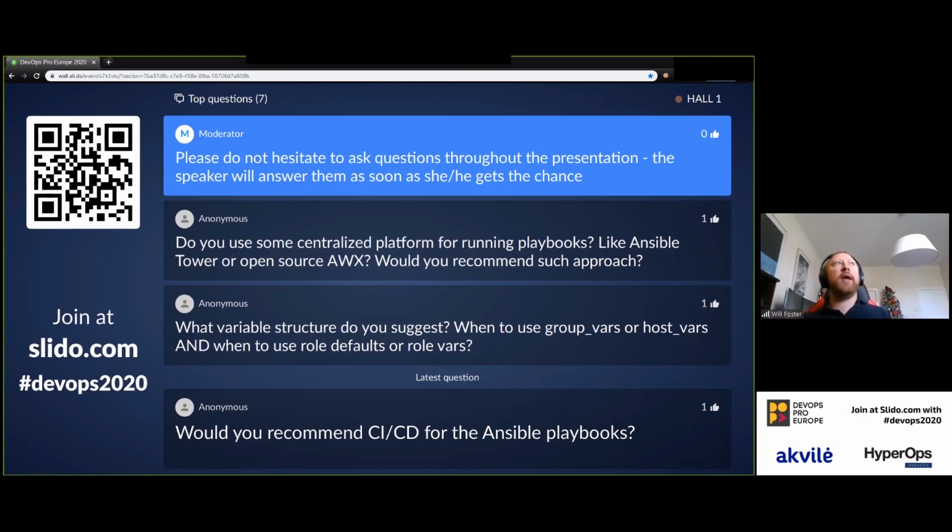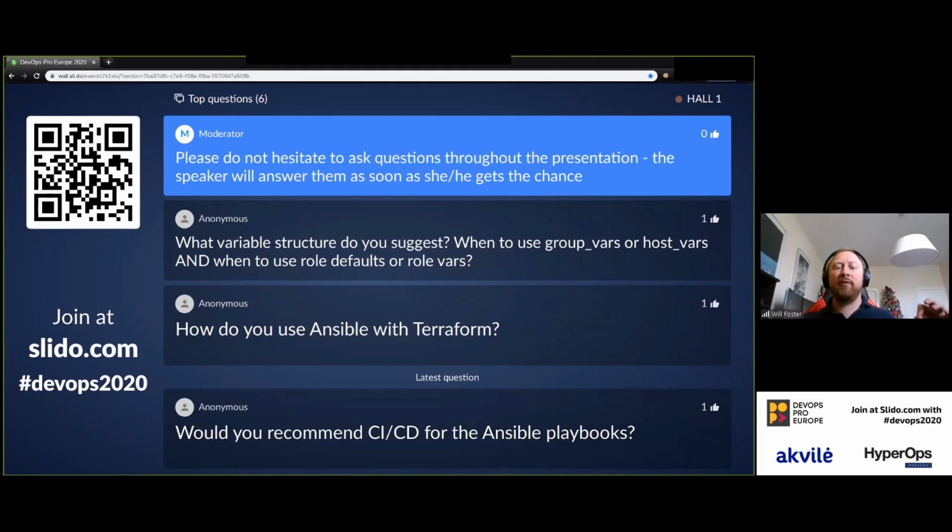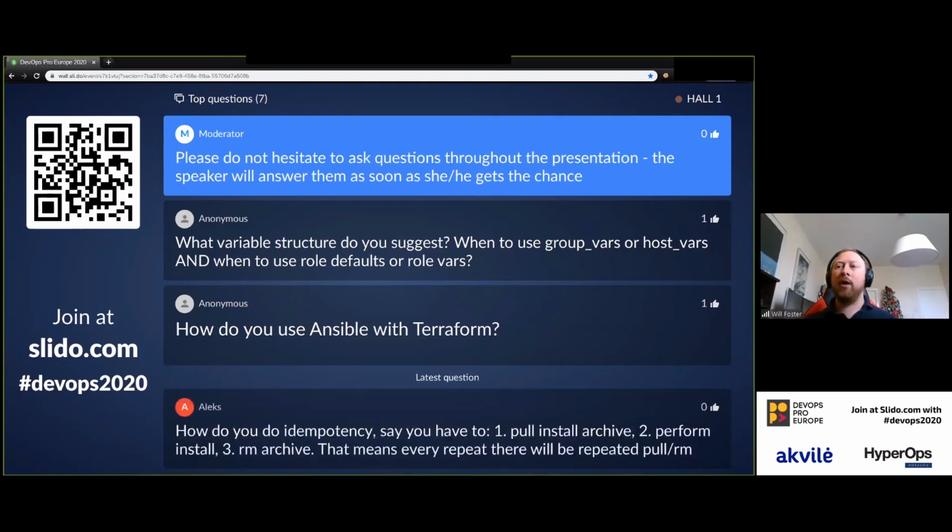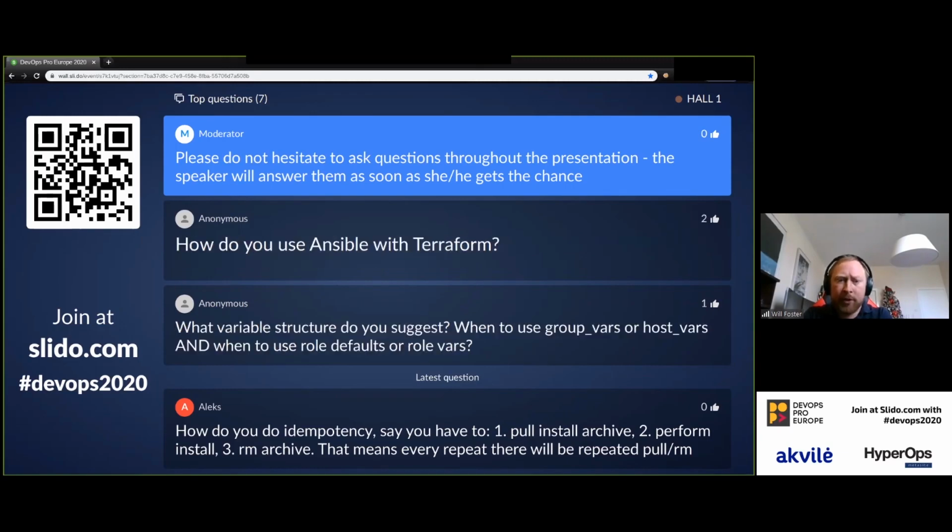So if you were managing multiple sets of variables, and in some cases you might want to leverage the natural order of, if you have it in role defaults, it's going to take precedence over, say, group vars. That can be useful. I tend to just go with group vars because I want to keep things all in one location, and I want people to use my playbooks, especially other developers. It's just easier to have everything in one for what I do. I hope that answers the question.